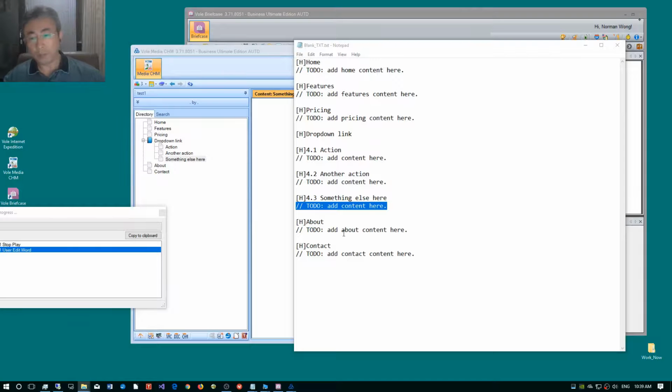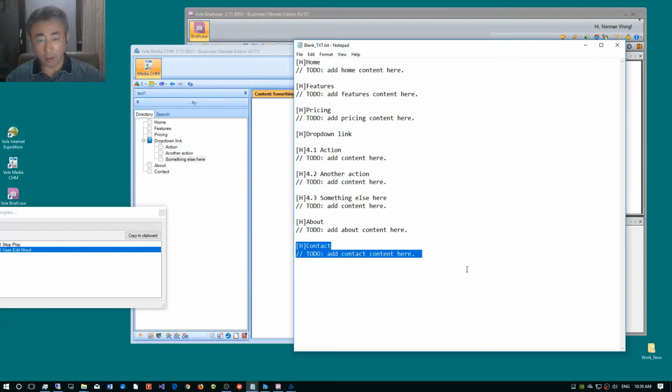Now let's continue. The next is the next level 1 menu, About. Now let's do some edits here. We can add another top level menu. We also can add a submenu for this one.